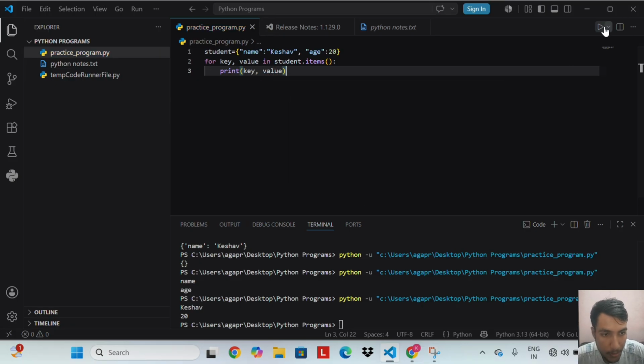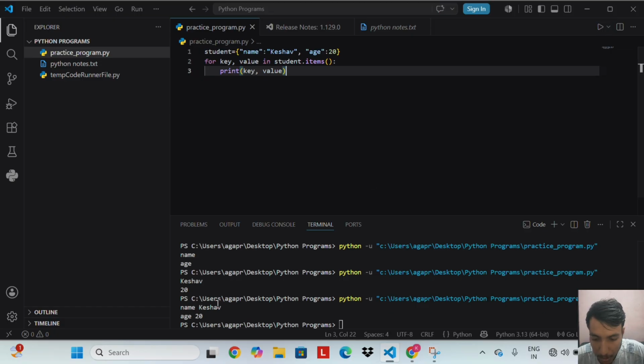Let's run this code. We get output name Keshav, age 20. Dot items gives you both the key and value together in each round. We unpack them into two variables, key and value. Use dot keys or a direct loop for keys only. Use dot values for values only. Use dot items when you need both.